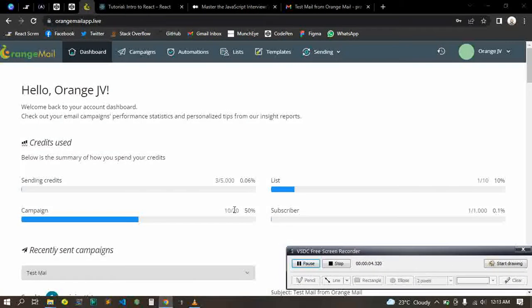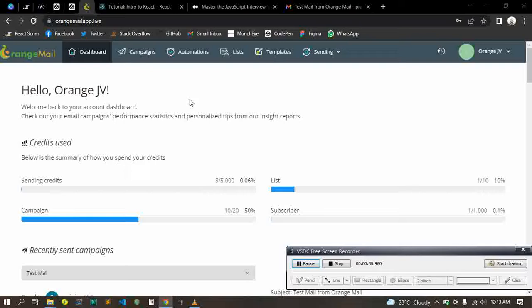And in this video I want to show you exactly how you can create an automation process in the Orange Mail platform. Like I said in the previous video, an automation process is important in online marketing, because it helps you send out emails to your subscribers even when you are not actively on the platform to send the email yourself.